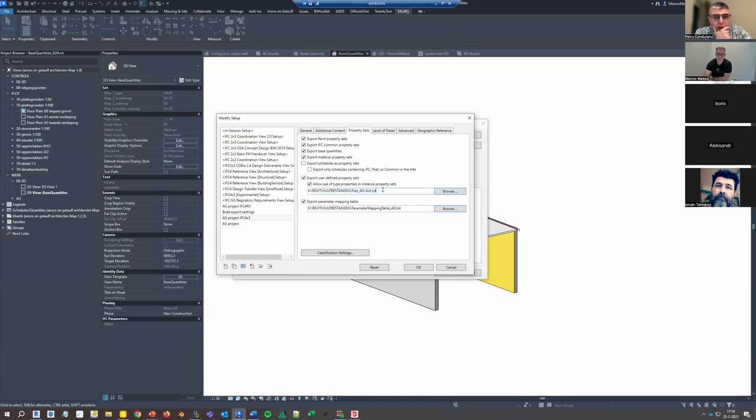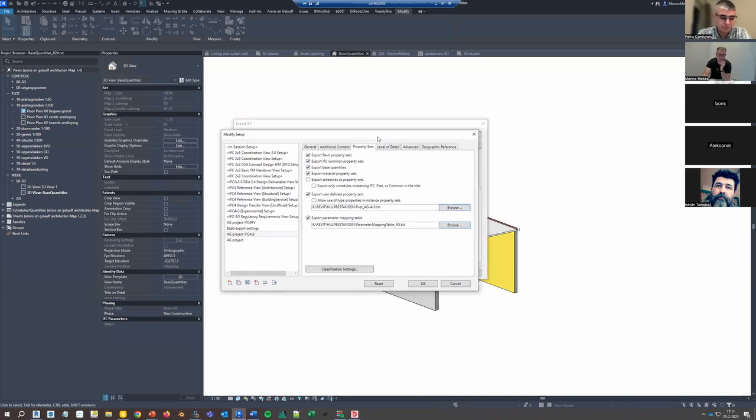So this is one of the text files. This text file exports to those predefined or user-defined property sets. And we have the export mapping. And these two sometimes get mixed up. Sometimes I see that somebody actually puts a mapping table in the property set, and then it doesn't work, which is, well, obvious. But yeah, that's something like mapping and a user-defined property set.